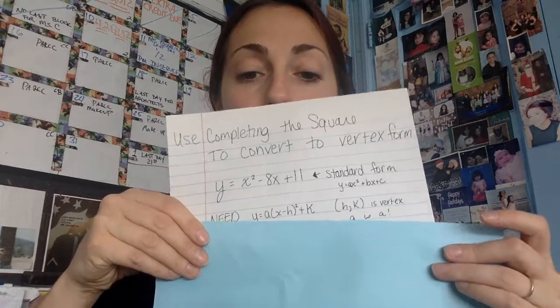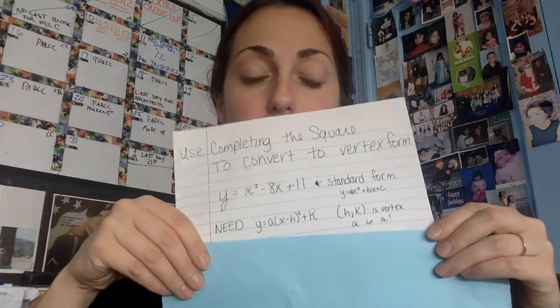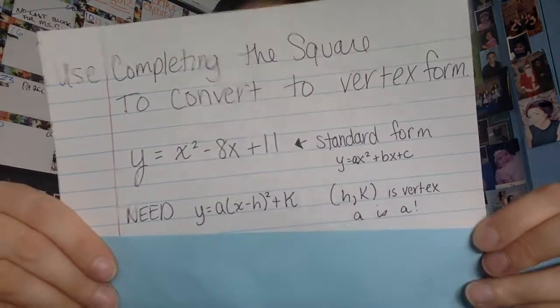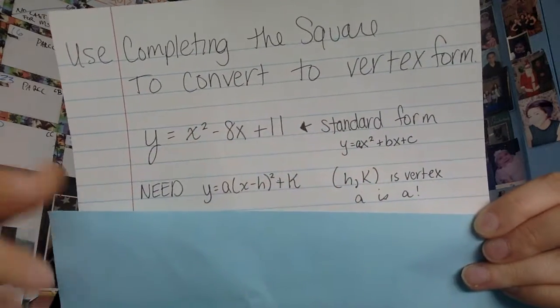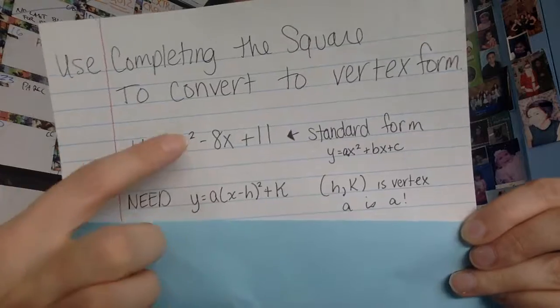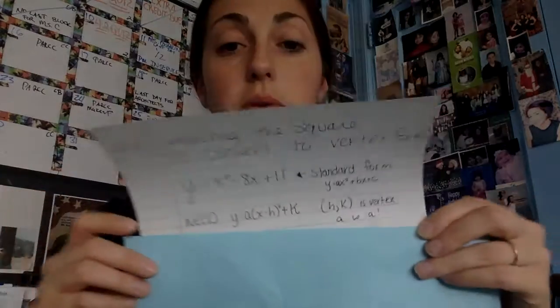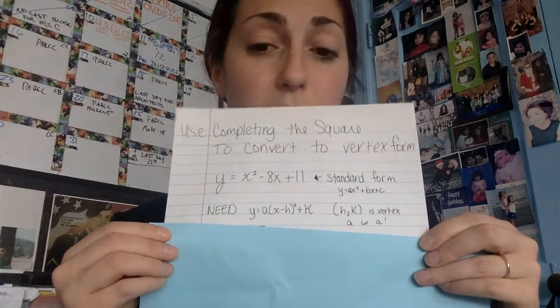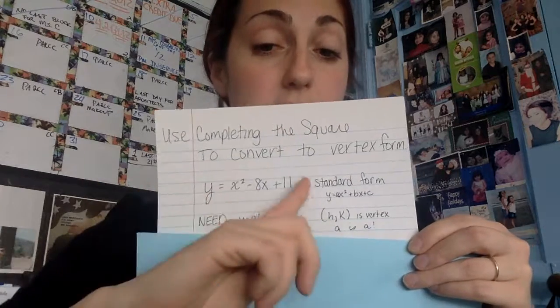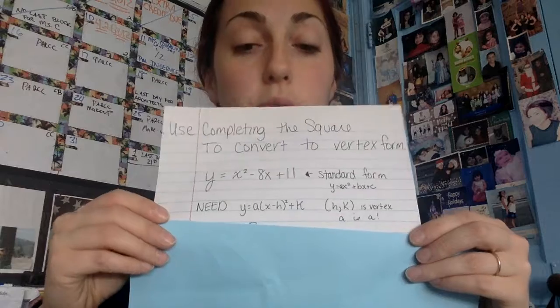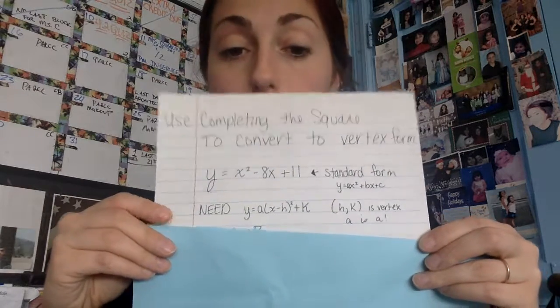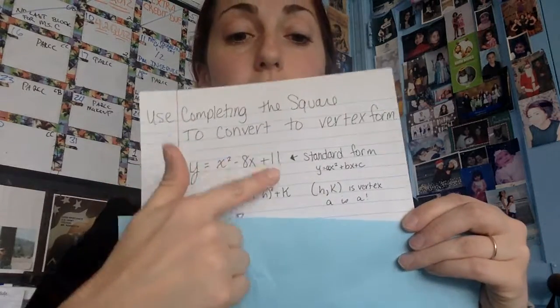So remember with vertex form, we've got y equals a times (x minus h) squared plus k, h and k being our vertex, and a, luckily, is still a. Although that's the harder part, because we know that this a is the same a as there. So that's really a good thing. You don't have to do much math there, but of course you do need to deal with it when you're completing the square. Let's try this first example right here.